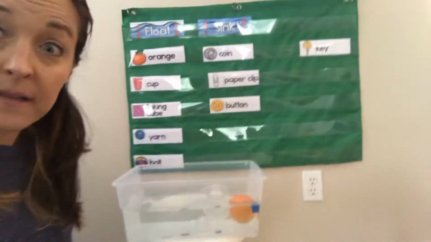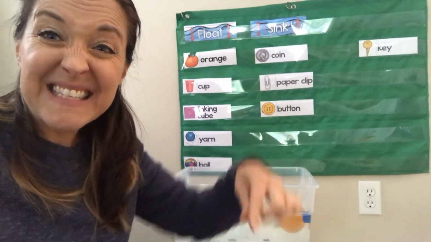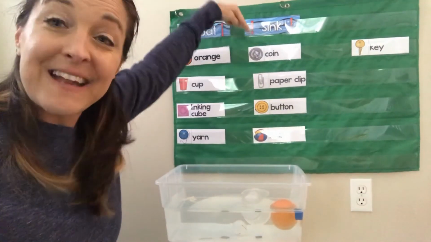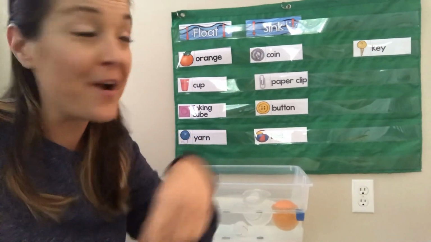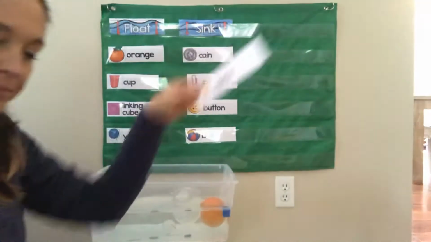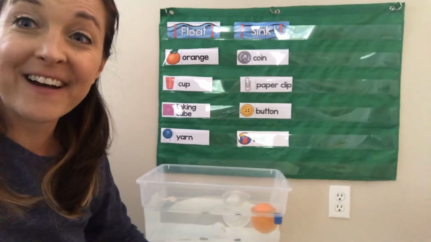Did you see that? Where did it go? Oh no! It's all the way at the bottom. We know that a golf ball sinks. It doesn't float. We need to put it over here. It went down, down, down. Okay, we got one more. Let's grab it, okay? All right, are you ready? Let's see what it is.